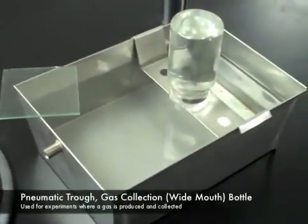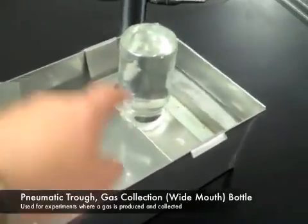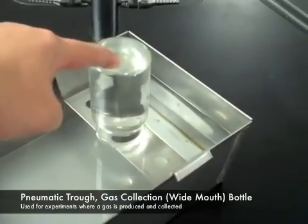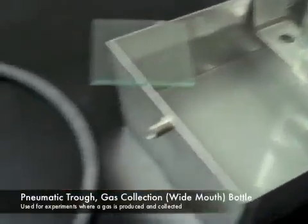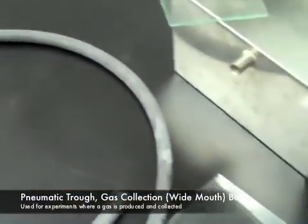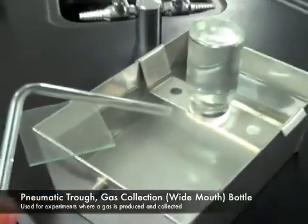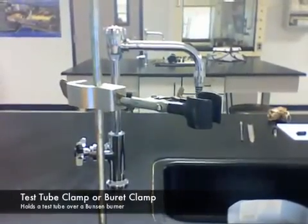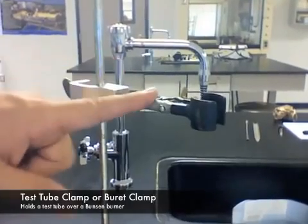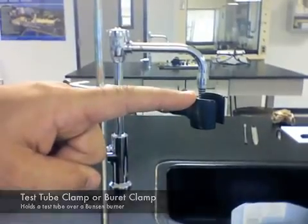The apparatus you see here is called a pneumatic trough. The pneumatic trough gets filled with water. There is a gas collection bottle or a wide mouth bottle, a glass plate that is used with the bottle, and there's usually also a hose and some bent glass tubing. These are things that you might use for a gas-producing lab experiment. Ring stands don't always just hold rings. Sometimes they hold test tube clamps. These will hold a test tube over something hot so it can be heated without you burning your hand.